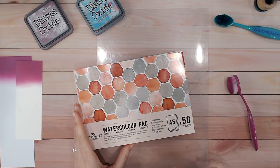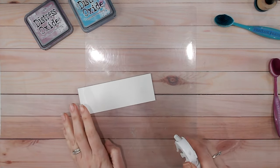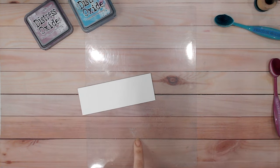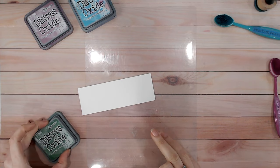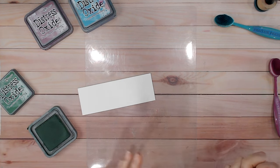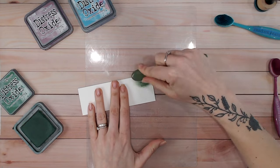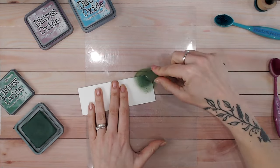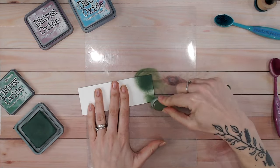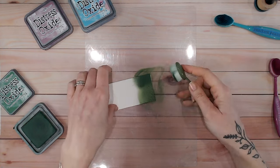This watercolor cardstock is my go-to and I will link it down below. Now you need to be really careful that there's absolutely no moisture either on your craft mat, on your paper, or on your brush. If I've just got a tiny bit of water on my mat I may not have noticed it — it could be moisture from cleaning up from earlier mediums. If I blend one side dry and then start bringing water over from the other side, we're going to start getting a real issue with separation.